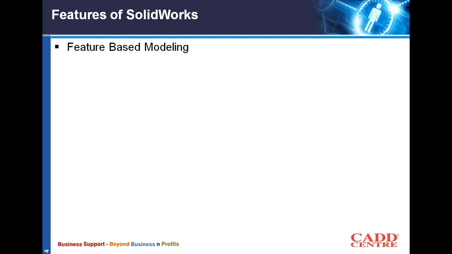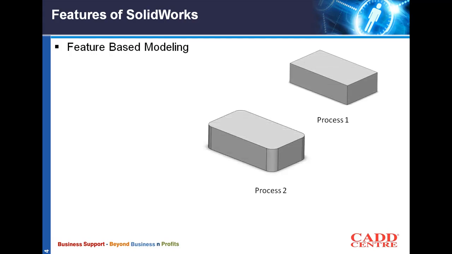The first one is feature-based modeling, which is common in most of the modeling applications. What do you mean by feature-based modeling? Now just look into these images, process 1, process 2 and process 3. What we're doing here is creating a block with a hole, and the 4 corners have to be blended. To create this type of model, the first process involved is creating a block, and then we blend all the sharp corners. And third, we are going to make a hole.